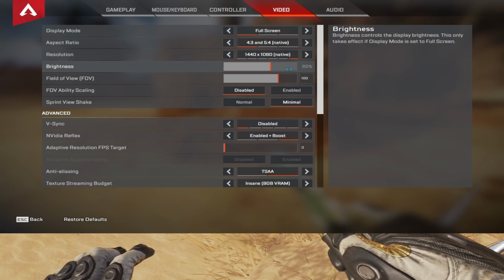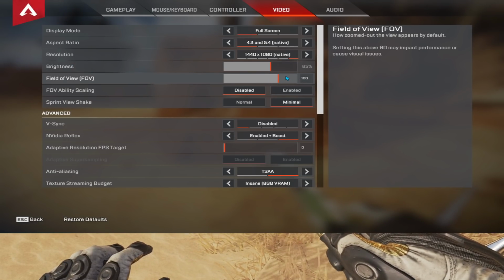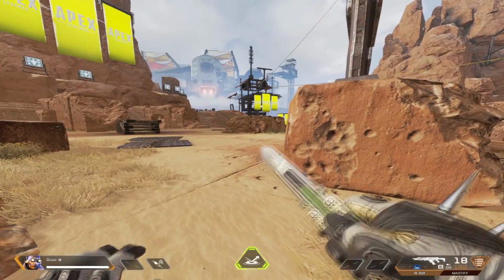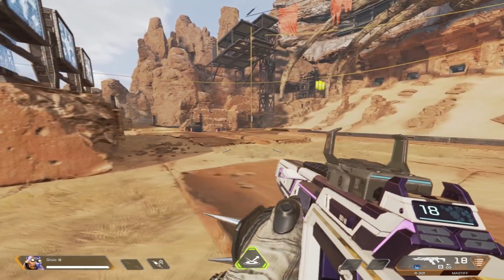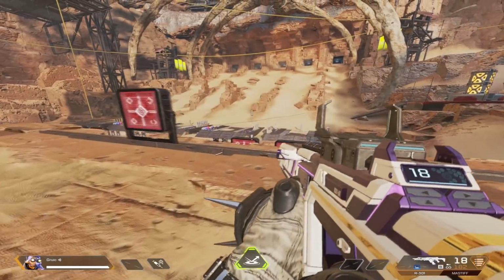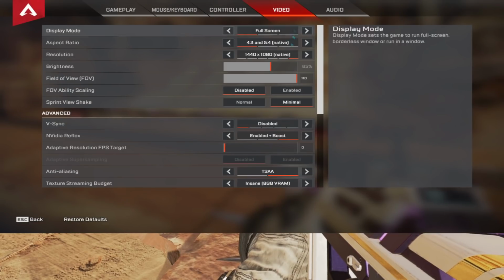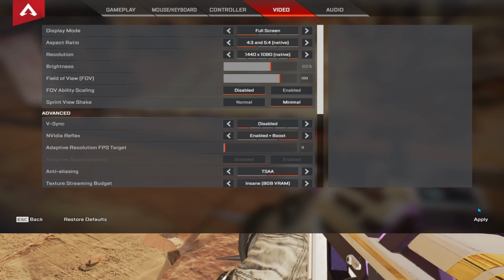I have 65% on brightness, and I use 100 FOV. Contrary to movement players, who usually use 110, I feel like I have trouble seeing targets and hitting them with 110 FOV, and some people even use 120, which is kind of crazy. But I prefer just using 100 FOV. I think it fits me better.